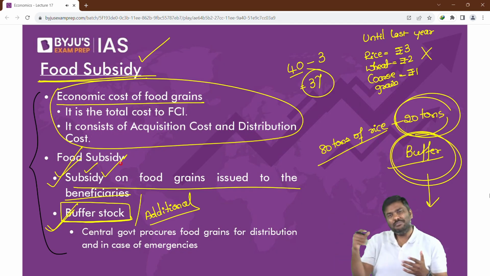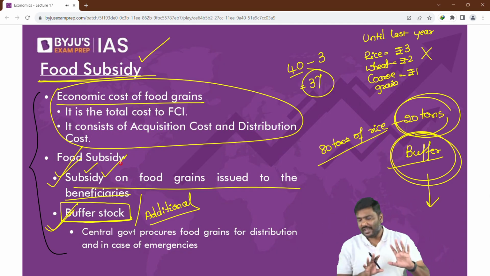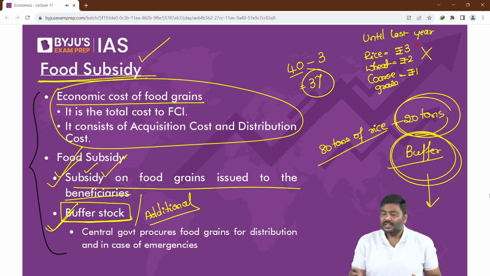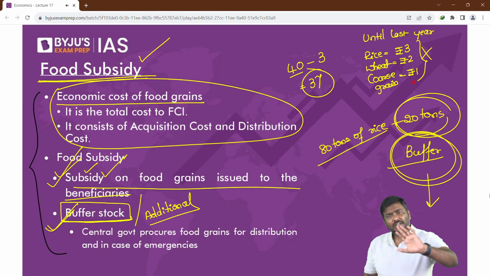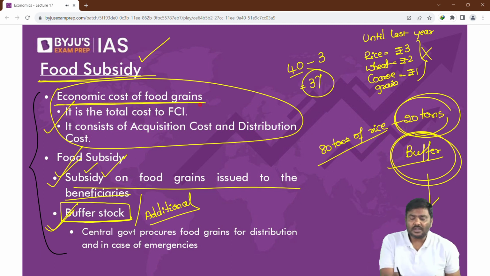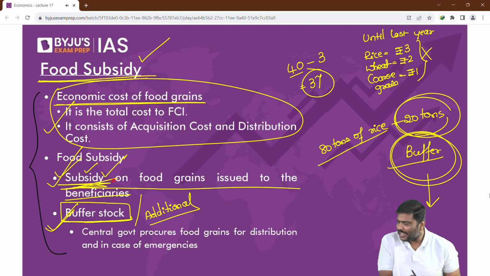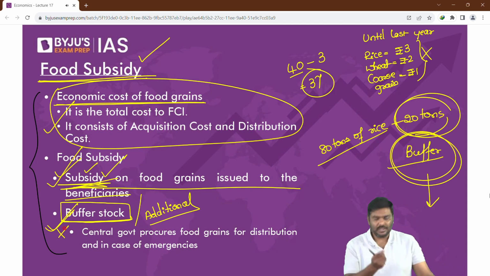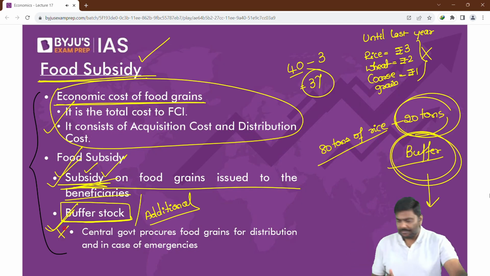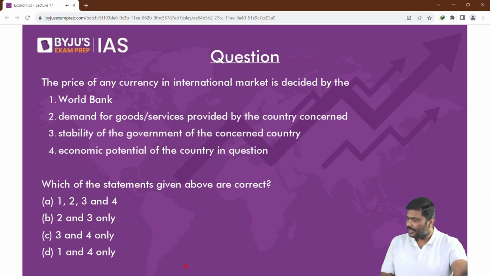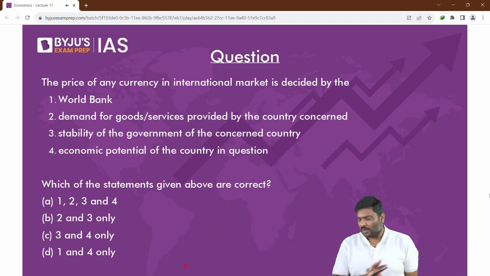Which means in case of food subsidy now, how do you calculate it? It is the economic cost of food grains for NFSA plus the buffer stock cost. All of you are okay? This year, there is no price collected. The government will give it free of cost to you. Nothing will be charged to you, which means 0 rupee. Means the economic cost of food grain is nothing but the food subsidy itself. That is the subsidy incurred under NFSA plus buffer stock, whatever is the expenditure on the buffer stock. This is how food subsidy will be calculated now.